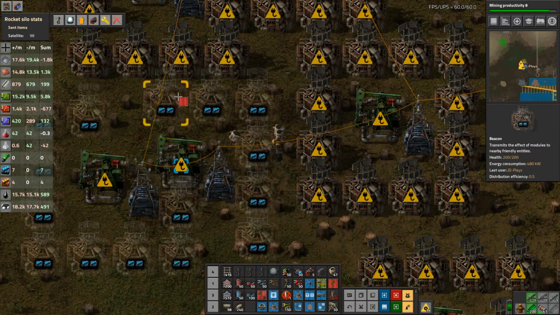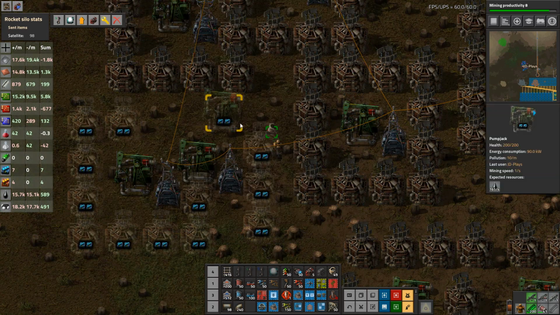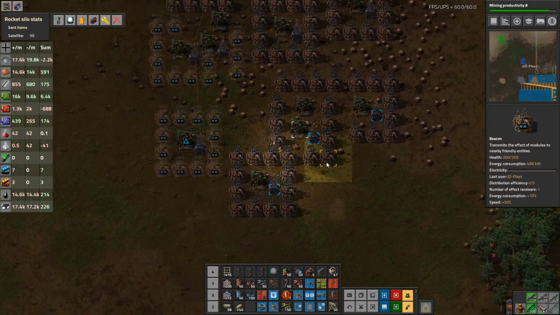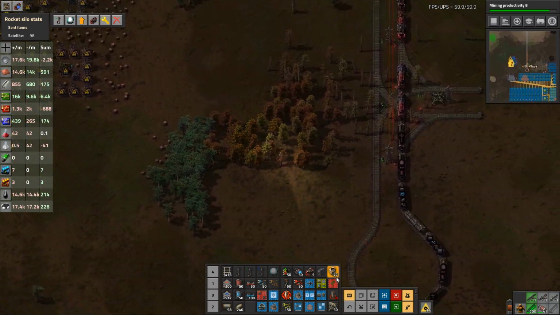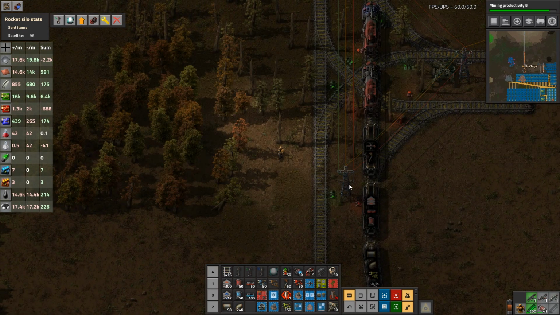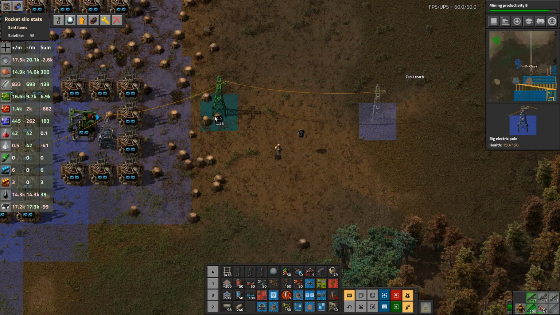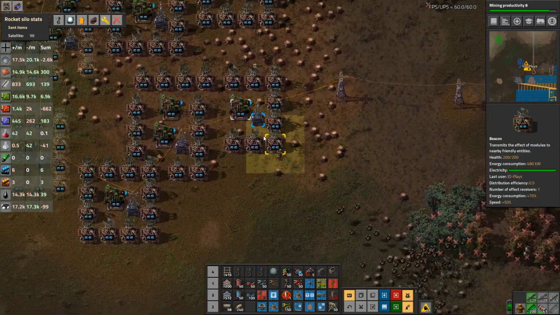Yeah, there's oil there, and there's oil there. No, I don't care if there's a beacon in the way. And there's one there, under all that crap. Okay. Grab more of them. String some power over here. Go away foliage. Okay.